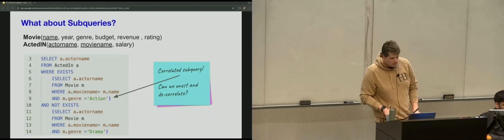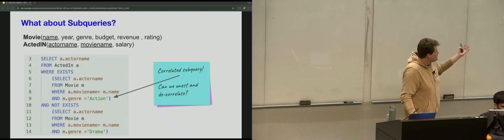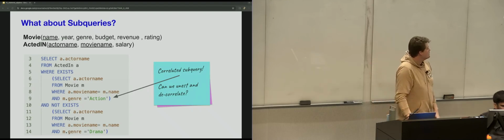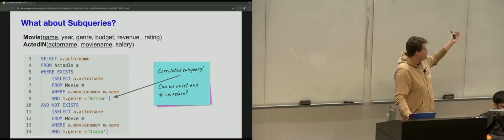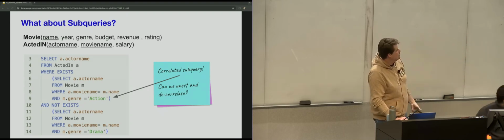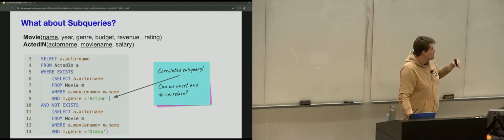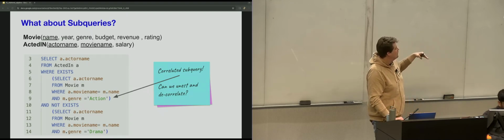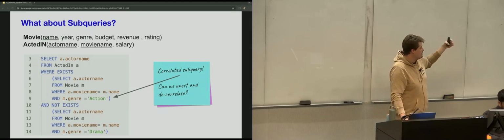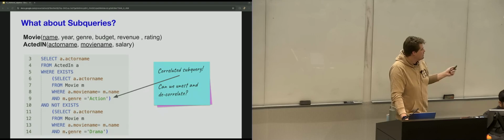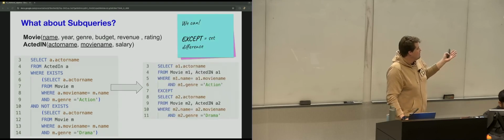So let's talk a little bit about subqueries, because it's everyone's favorite subject. Here is a correlated subquery where we're looking to check for actors who have acted in action movies and who have acted in drama, and to find the difference between them. So we have two subqueries here, one that gets the actors in action movies and one that gets the actors in drama movies. And then we look for actors who are in action but not in drama. This is certainly a correlated subquery because the action and drama tuples that we're creating are checked against whether we want that actor in the final result in the outer select from where SQL statement. However, we can decorrelate and unnest this query by using an except statement.